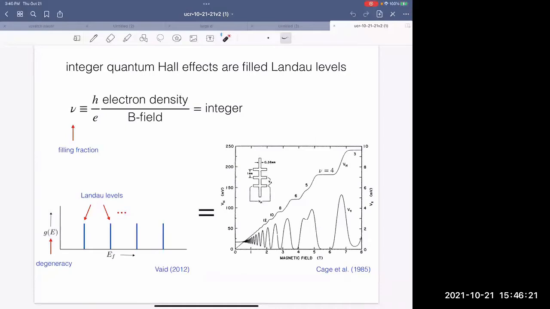So how many Landau levels you fill is characterized by this number called nu, which is called the electrical filling fraction, and roughly speaking, it's just the electron density over the applied magnetic field. All right, so here's an energy diagram, bottom left panel, and so as I populate more and more of these Landau levels, I go from, say, integer quantum Hall state characterized by these different plateaus. So I transition between these different plateaus in the Hall conductivity.